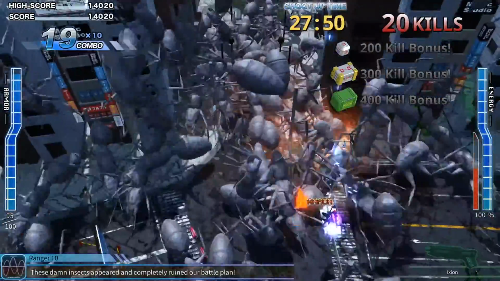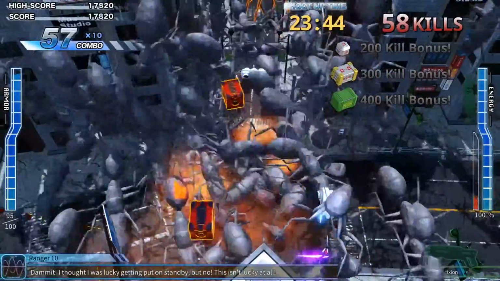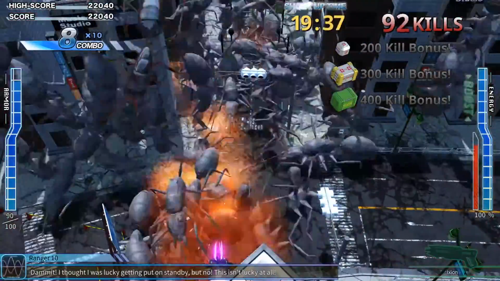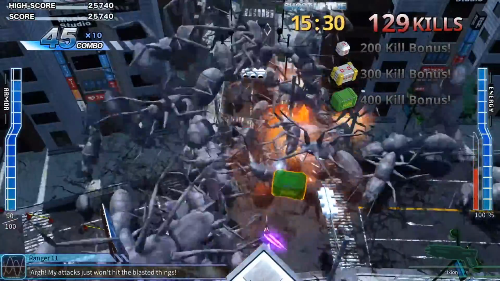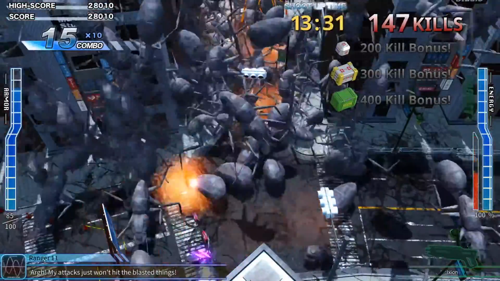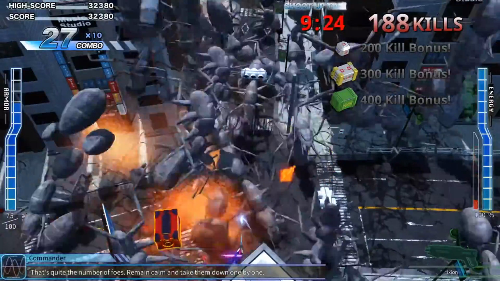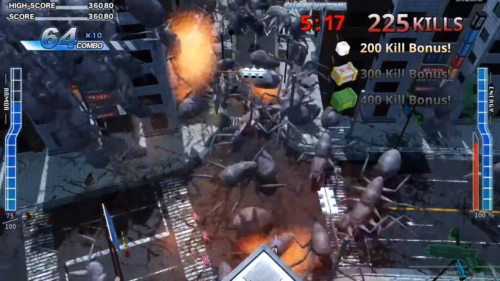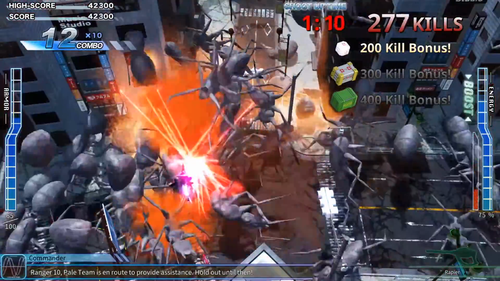These damn insects appear to completely ruin our battle plan. Damn it. I thought I was lucky getting them on standby, but no. This isn't lucky at all. My attacks just won't hit the blasted things. That's quite a number of fools. Remain calm and take them down one by one. Ranger 10, Pale Team is en route to provide assistance. Hold out until then.